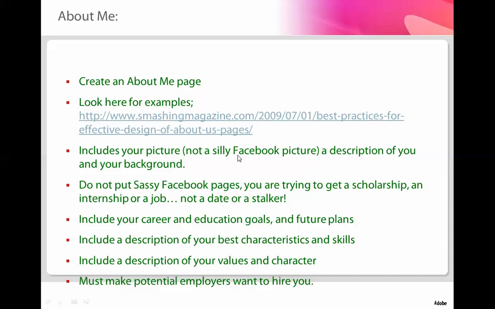Now, depending on the class, look at your grade scale to see what you have to do, but here's an About Me page. Let's take a look at this page. Here are some professional About Me pages. You can see here some descriptions and things you're supposed to use.